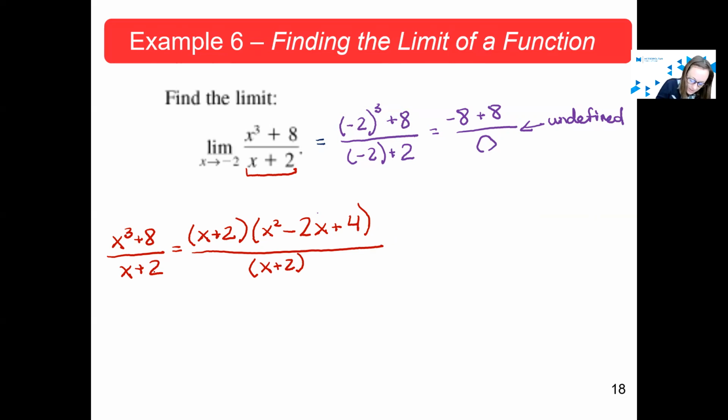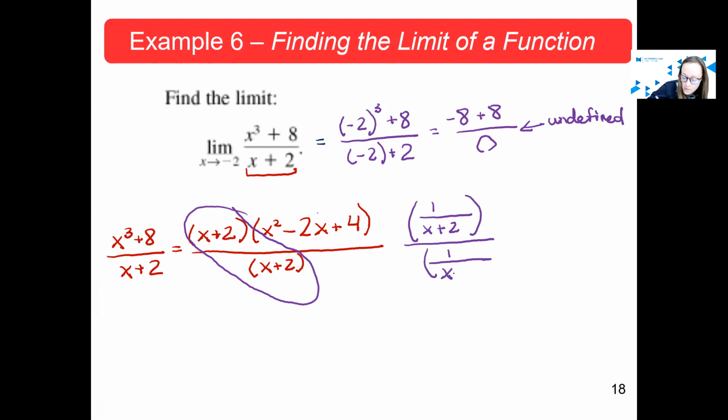Okay, so then when I look at this here, after I've factored the numerator, I can see that I do have a common factor in the numerator and denominator. And the property that allows me to divide these does have a condition. It's essentially the multiplicative identity. You're doing this a lot of times without even thinking about it because you've been doing it so much in algebra, but you're essentially multiplying the numerator and denominator by 1 over x plus 2. Okay, well, the problem here is that we're assuming then x does not equal -2.